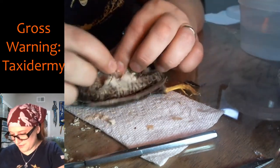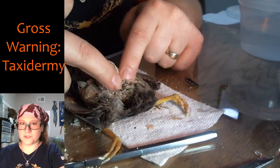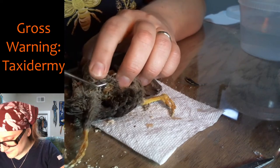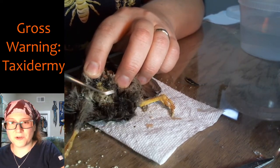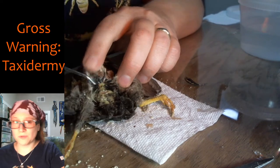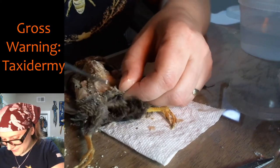Okay, so I'm trying to do the bottom cut. So with my little friend here, it's a very rude position. I'm trying to cut the vent loose. So I'm going to show you its butt for anybody who wants to see a bird butt. So that's a bird butt. They only have one opening. It's called a vent or a cloaca. And so I have to go inside the skin and cut that one tube loose. So I'm almost there. But that's my current goal.